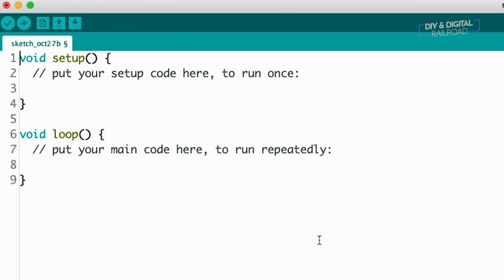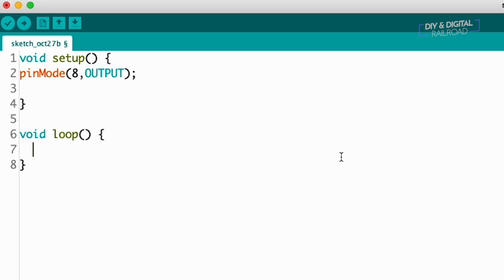Now we just need to write a teeny tiny bit of code. I swear this is just some really simple and easy code and you can do this. First, in the Arduino IDE, we need to enable pin 8 to be an output. So we write in the setup pinMode(8, OUTPUT); and then put a semicolon to end our line there. That's all we need for the setup. Then we can move to the loop.